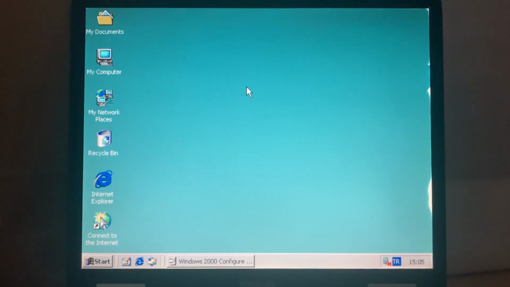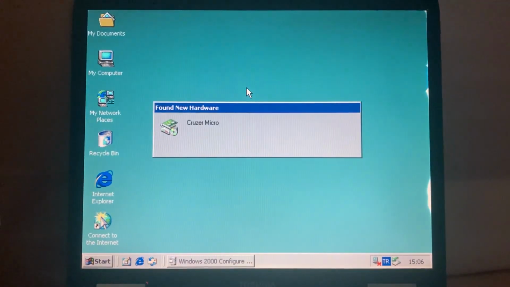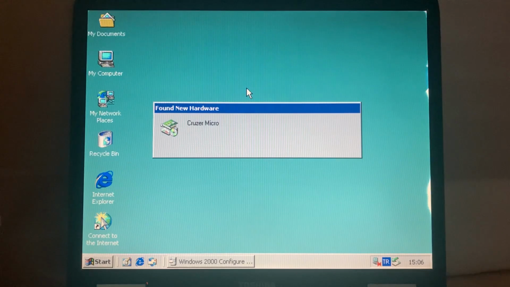Okay, Windows 2000 better support FAT32 USB drives. Otherwise, I will have really big problems on new hardware. Okay, this USB drive from 2008 works with everything. Maybe not Windows 98 though. I mean, the hard drive gets too excited for new hardware.